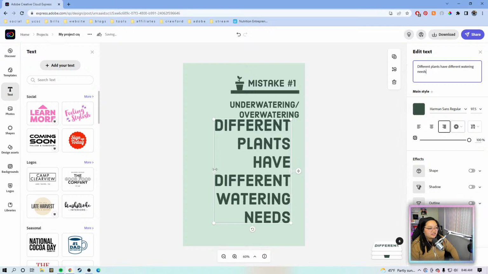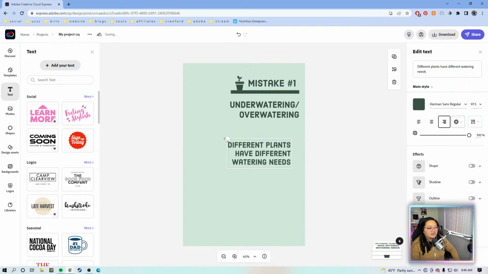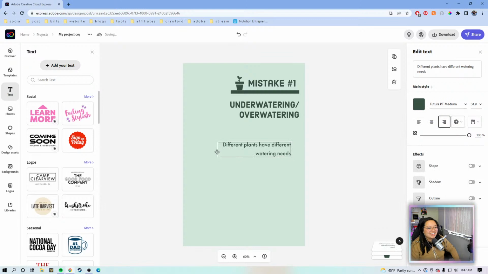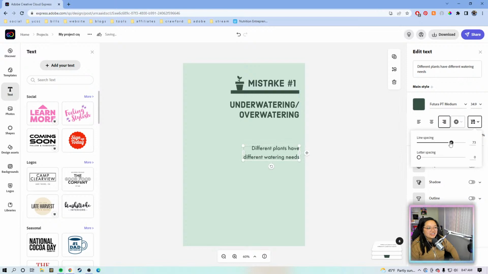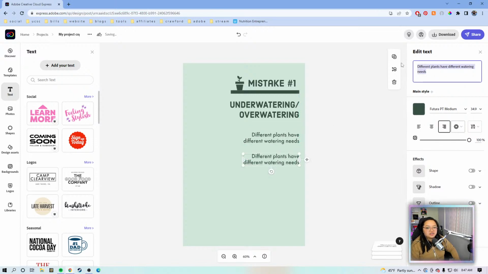Okay. Okay, we'll do that. We're going to resize it here. And then let's change the font to something like, don't worry, not Open Sans. We're using Fedora today. We're giving Open Sans a break today. We're going to adjust the line spacing. So it's like this. And then since everything's right justified, we'll just keep that theme. And then we're going to duplicate this. And then do the other point. Oh, here, now we add the tip. So we could do like touch the soil.